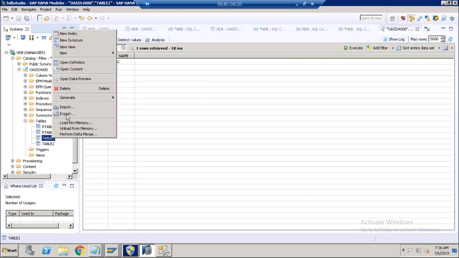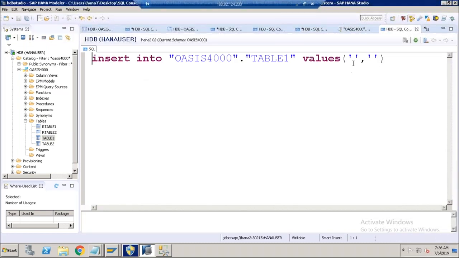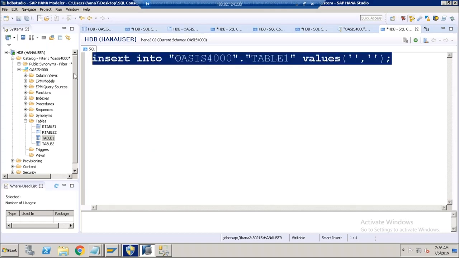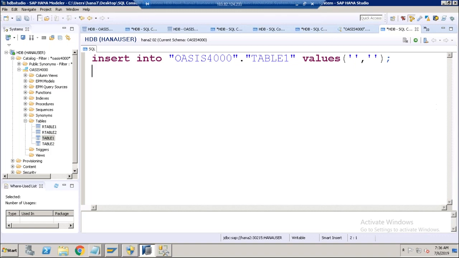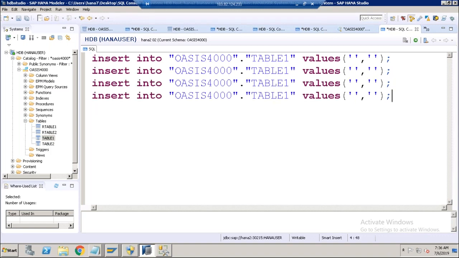Now select, right click, generate insert statement. If I want to insert multiple records at a time, we will discuss that in the coming days during data provisioning. Here what you need to do is just type like this: give 2 a 3, I'm just giving some data here, 4 c 5 D.